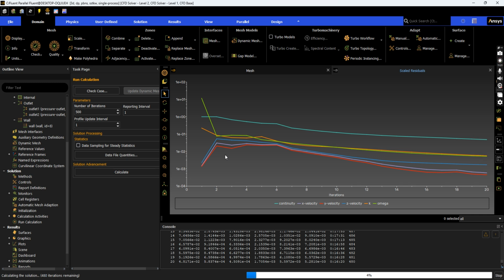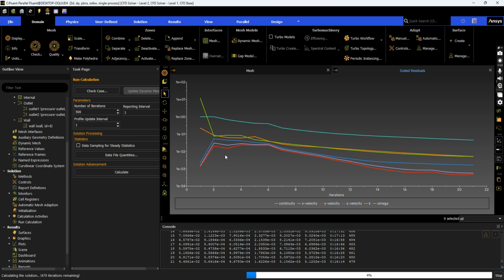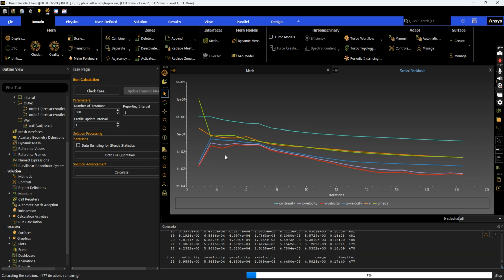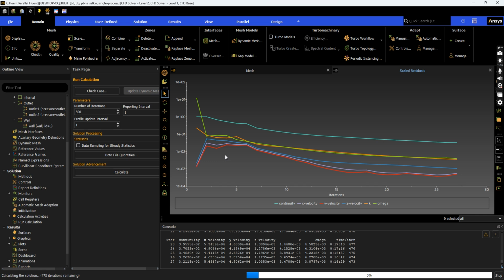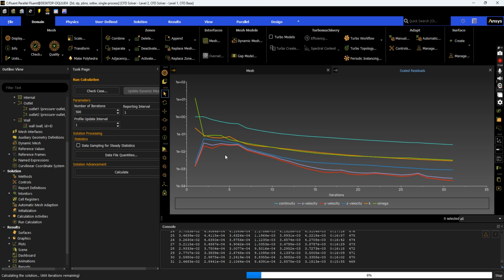Let's let it run a bit. I will let it run at least 200 iterations.